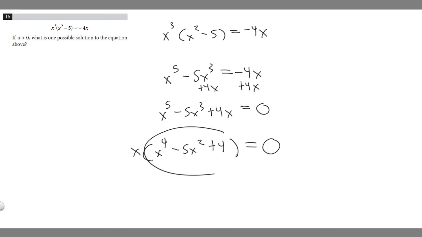And so all this is going to be equal to 0. And so now what we want to do is solve this for 0. And keep in mind that we could just plug in 0 here and that would work, because something times 0 is just 0. But it has to be greater than 0. That's what our solution is asking. So what we've got to do is actually get a number greater than 0.